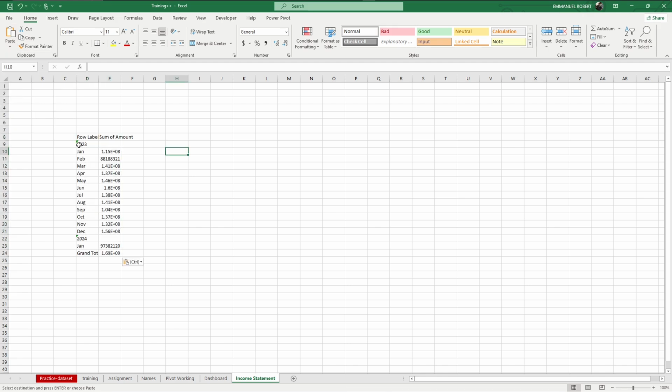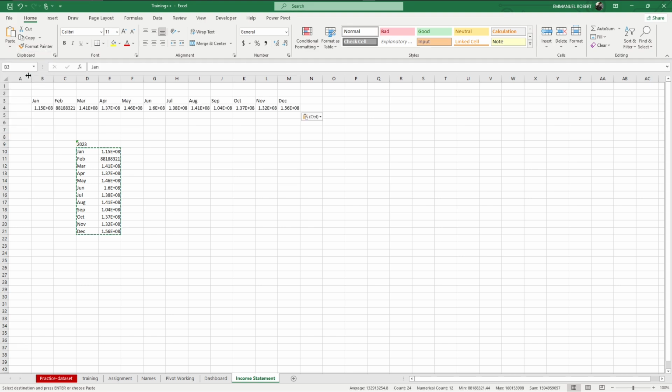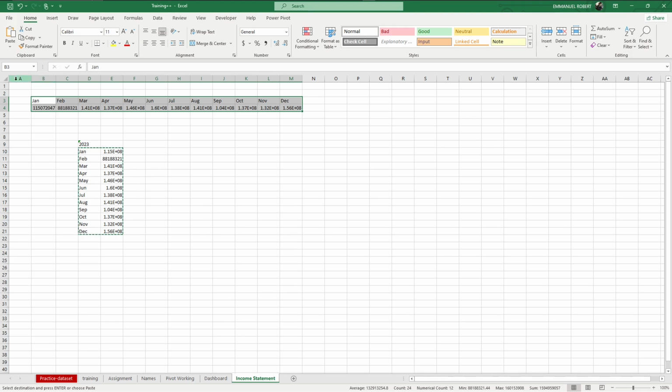Okay. Now we'll only be working with the January 2023 data. Won't be needing this other data. So it's off. We're only working with 2023 data. So we'll first build, I'll copy this, Control C, then come down here and paste. But this time around, I will paste as transpose. So that's the whole figure there.